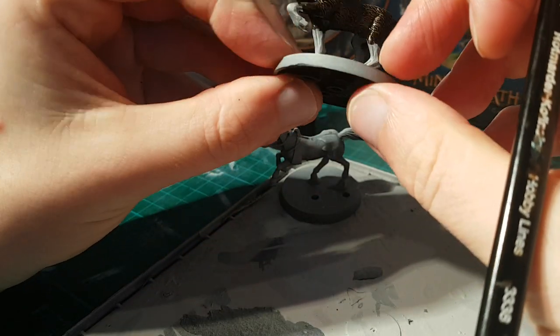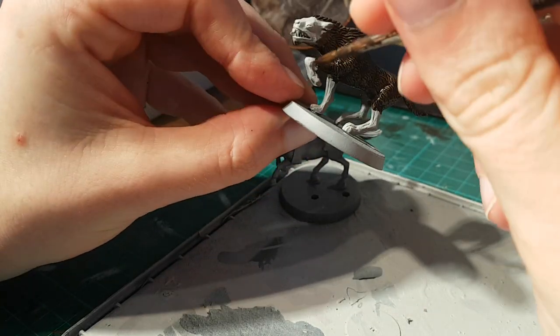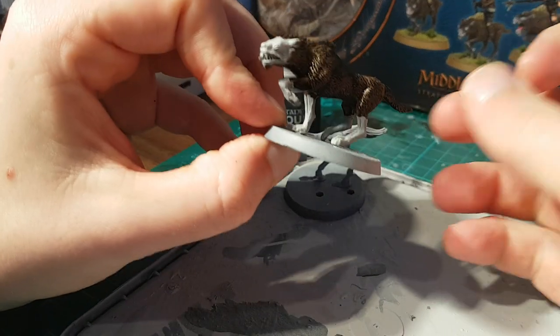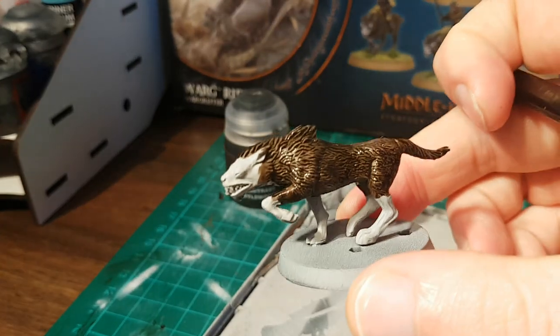Easy. So basically you're just going ahead and painting in all the fur. Now I've left these bits out for a reason. We'll come back and do that with a different color shortly, but for the most part, just get under his leg there. That's all that you're going to be painting really. That's pretty much him.